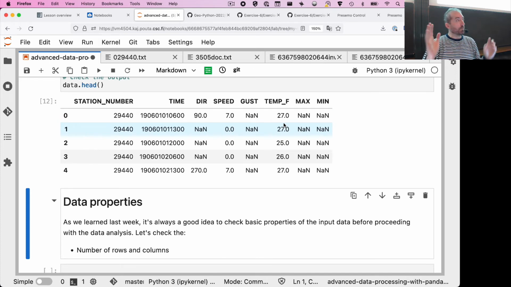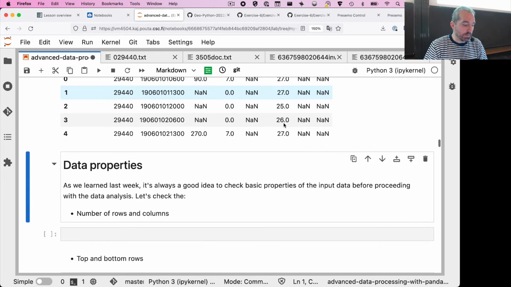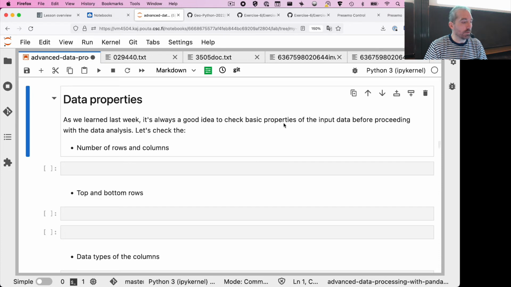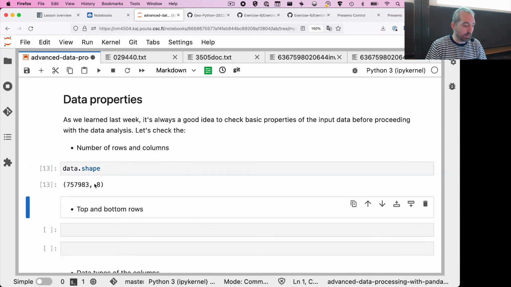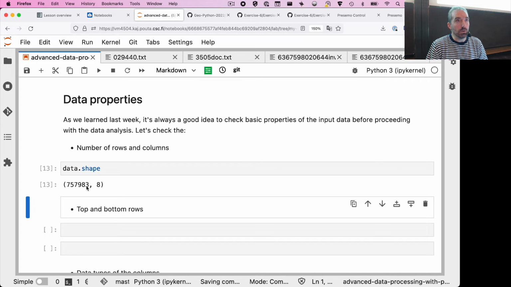All right. So we've renamed some columns. Let's have a look at this point at some of the properties of the data that we're working with. We can check first off our number of rows and columns using data.shape like we did last week. Data.shape gives us an attribute of this data frame, in this case showing that we have 757,983 rows.